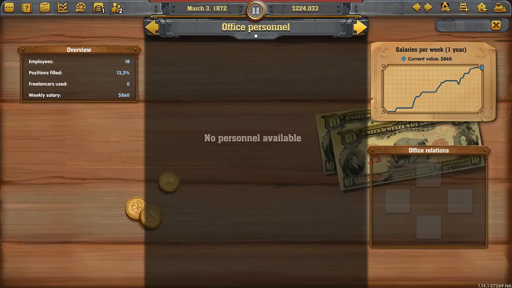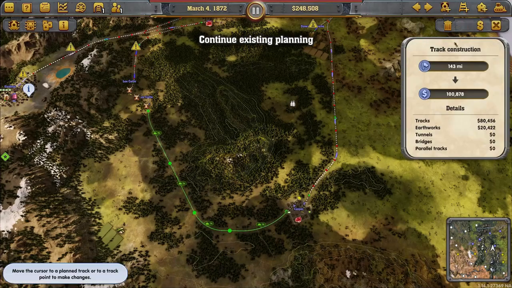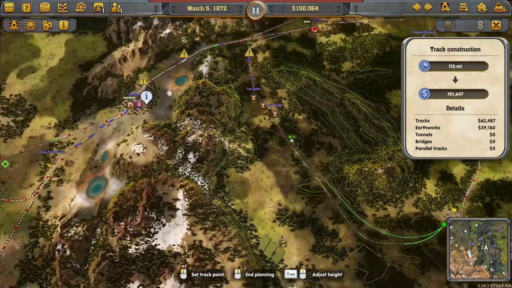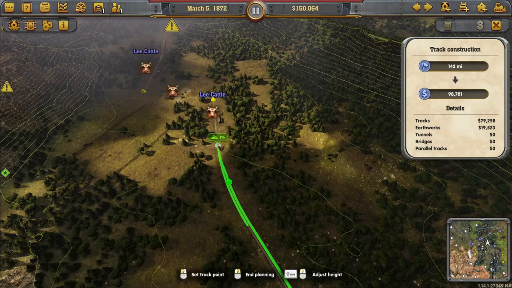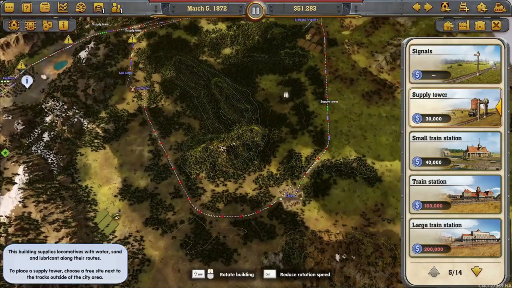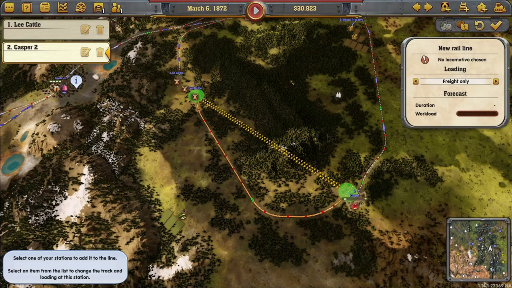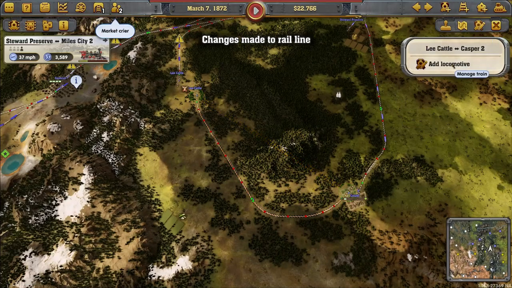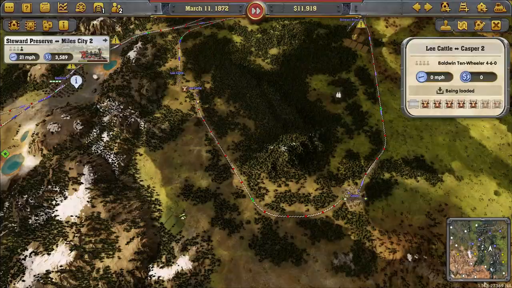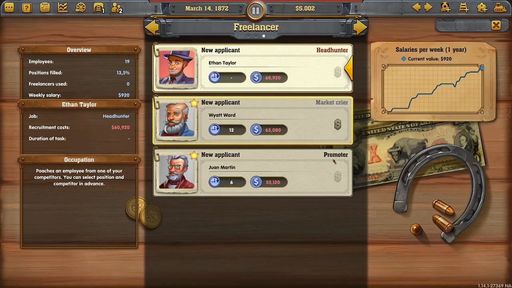Engineer. Promoter. We don't need a promoter at this point. Okay, so we are done with this. Okay, and then run a line. So, signals, supply tower, okay, and then run a line from here to here, freight only, rail cars, refrigerator car, and then one more. Okay, we have a market crier. We definitely want him.